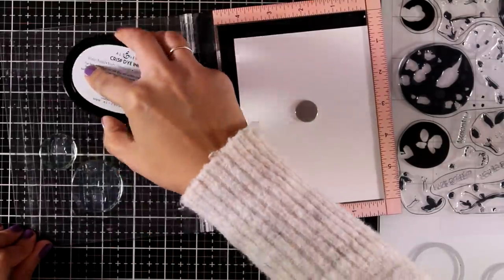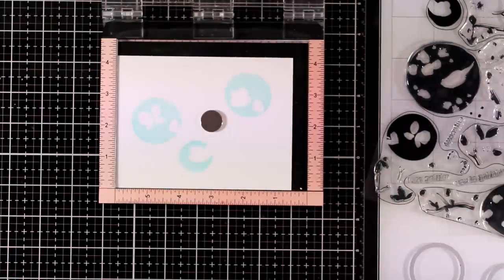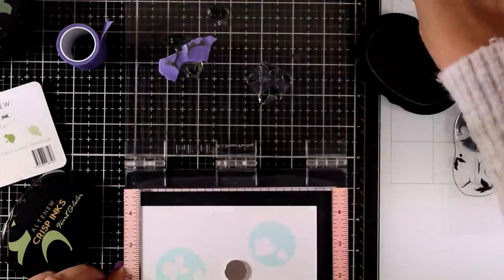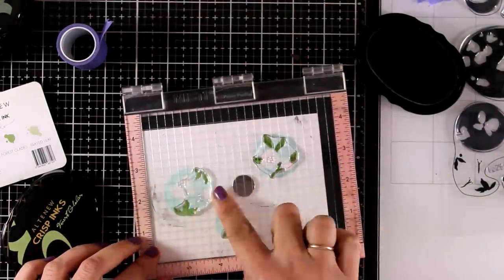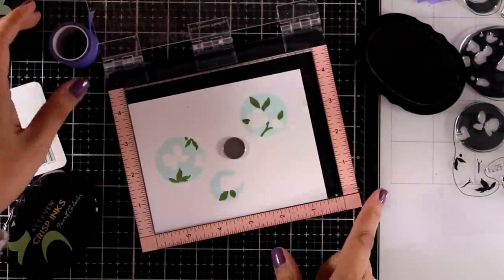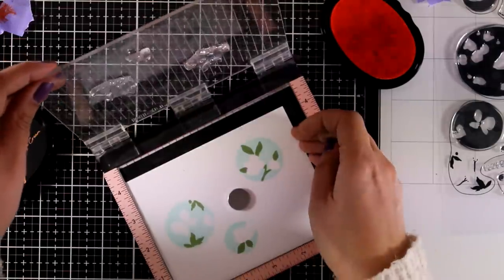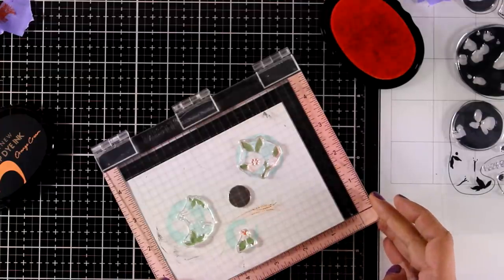The color I am using here is Dewdrops — I am going to stamp those three images. Then for the second layer I am going to use green; I know that green over blue is going to stay green. I am also using some purple tape just to mask off parts of those second layers because I want to use another color for those parts. For all the leaves I am going with green, then for the center of the flowers I will go with oranges, and for the butterflies I will go with pinks and purples. So here for the second layer I masked off the leaves, stamped the centers, and did the same thing for the butterflies.